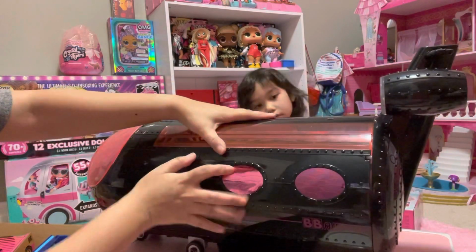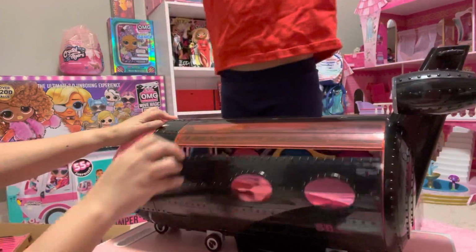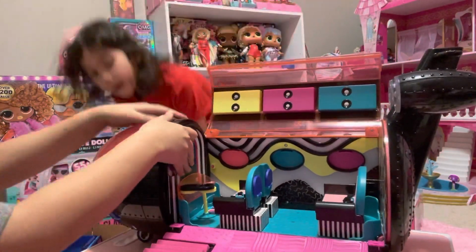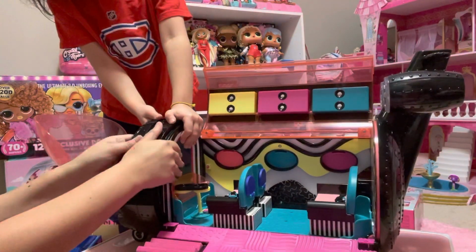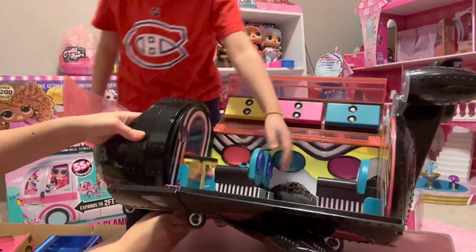Can you put that down again, baby? I want to show you, pwede siyang tanggalin lahat. Ito, pwede siyang tanggalin. Sweetie, how can you release this thing? You don't know how, right? No, I've been trying. We did that the other day. Only if you pull this wheel. Oh, the front wheel is not attached to this wheel.